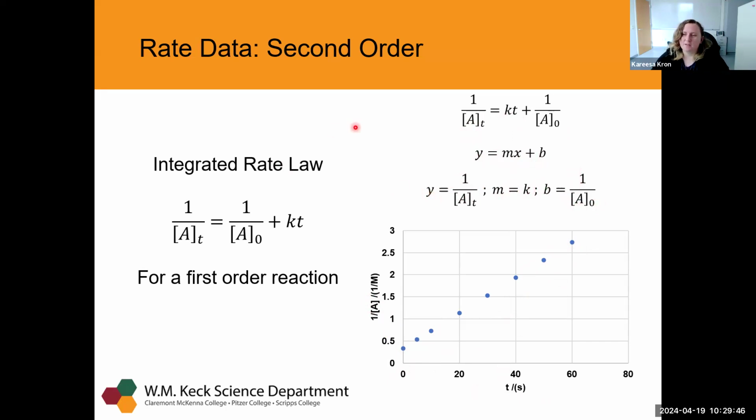And so we're not going to ask you to do these integrals yourself, but we want you to understand where they came from and to be able to see what you might need to plot in order to derive a rate constant and how you would expect the plots of each type of reaction to look based on the integrated rate laws. We'll be using these integrated rate laws a lot, and you'll be asked to recognize what the plots look like. And now you know how they were derived, so that if you ever, either in this course or in future courses, face other rate laws that have different forms, you know the process by which they were derived.